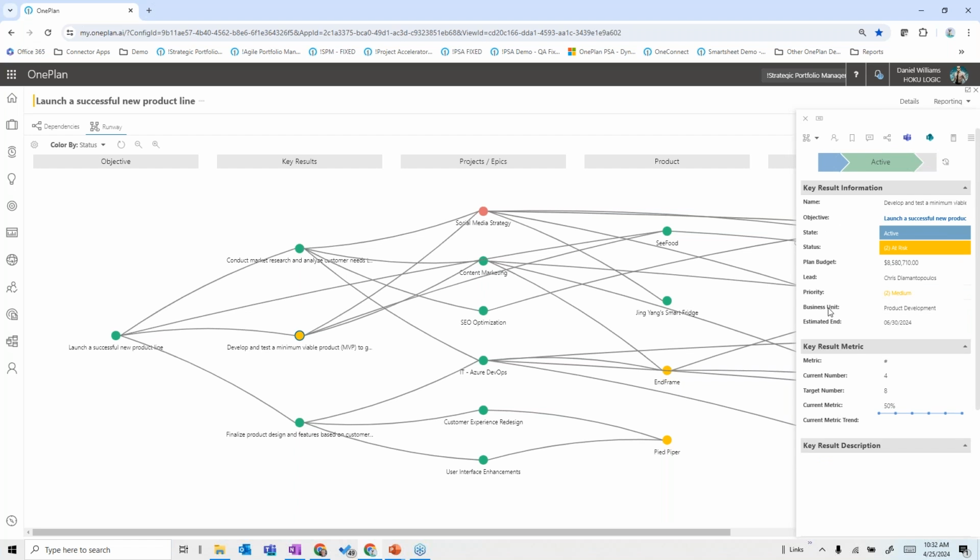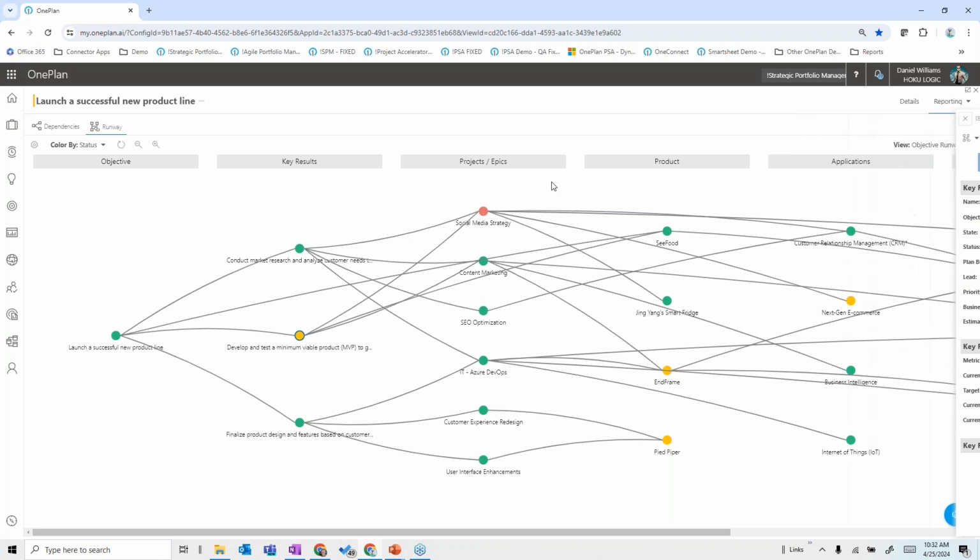And I can see that it's near-term delivery, it's almost there, but I'm only 50% completed, so it's at risk that we're going to make it in time. So the idea is I can go and look at that data and even drill into all the details around that should I want to. Maybe I have a product that I need to get to in order to make that happen and develop that. But the idea here is that we can have these strategic execution elements itemized within the plan and have them aligned with different other elements in the system.